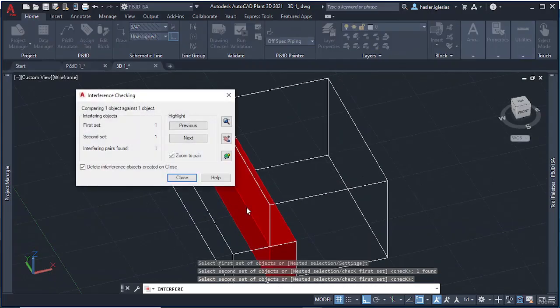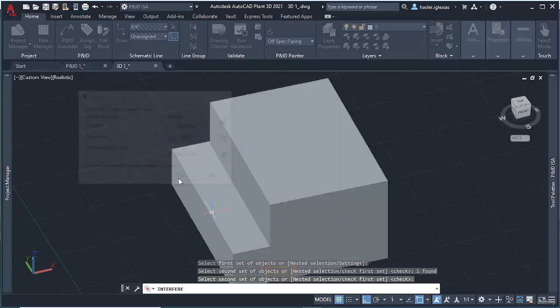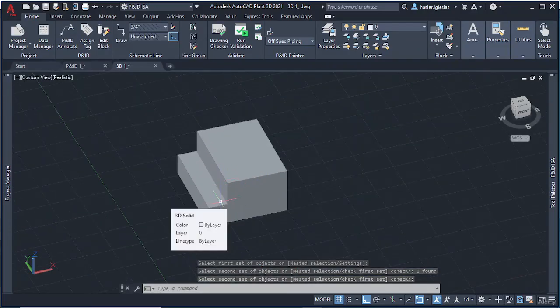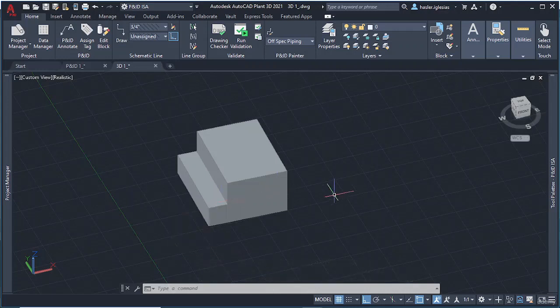And it will show me what is the part that is interfering, or what is the intersection between them. So now there is one interfering pair, and I can highlight the previous, the next, I can zoom to pair, etc. But it allows me to verify if there is interference between one object and the other.